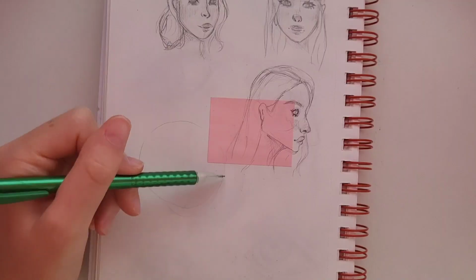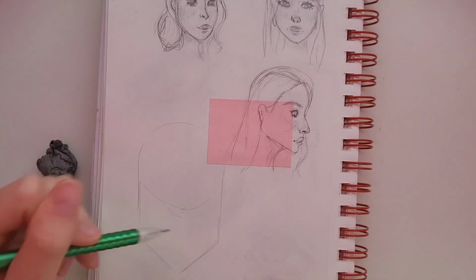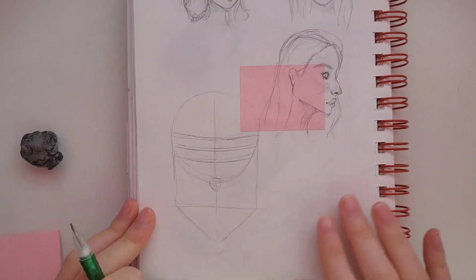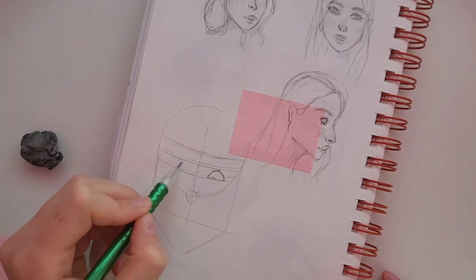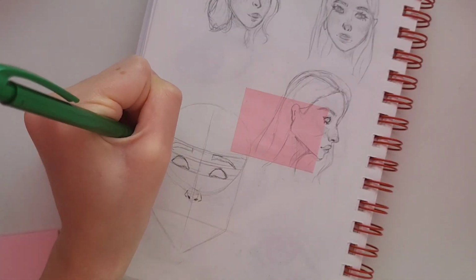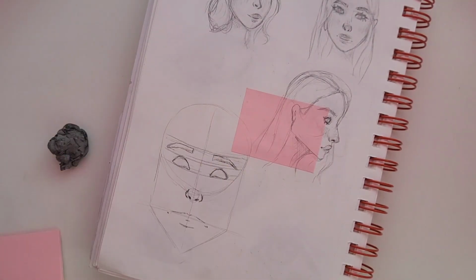So I was feeling pretty confident, so I thought I would challenge myself and draw a big one. And I have never really done this before, so I was definitely a little scared, but I just jumped right into it. And so I just started adding the features and kind of building up, turning it into a face.